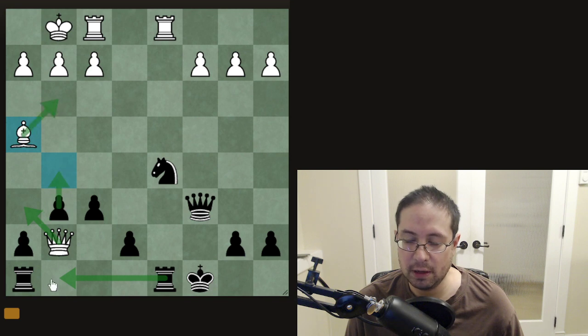So G5, bishop G3, and then rook G6. His queen only has one square, but he does have a square. He has queen H3. No, he's got two squares. He has queen H3 and queen H5. Shoot. Could I change the move order? Could I play G5 first? And assuming he doesn't do this, which is annoying, could I then... No, that doesn't change anything. That changes nothing.